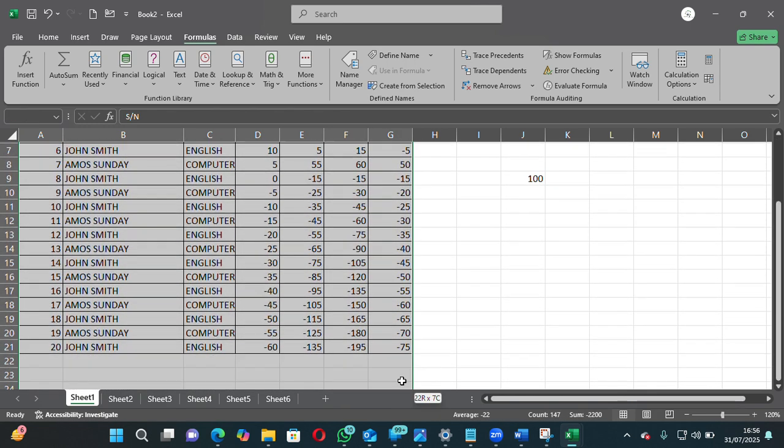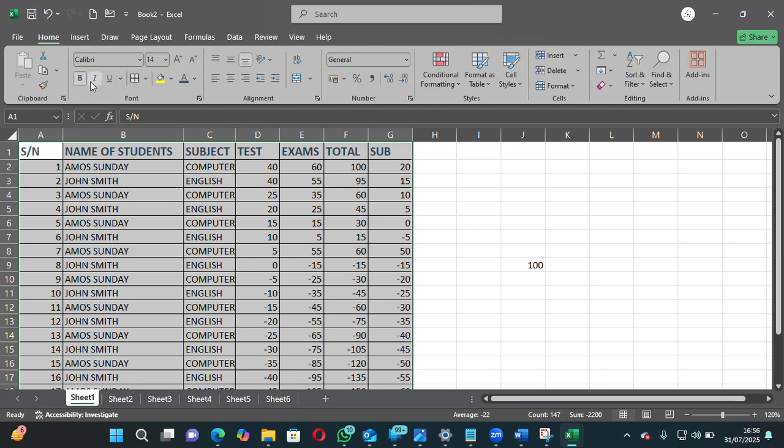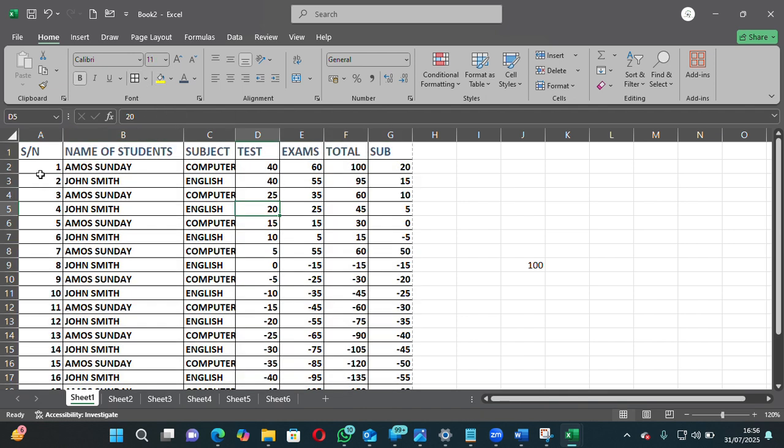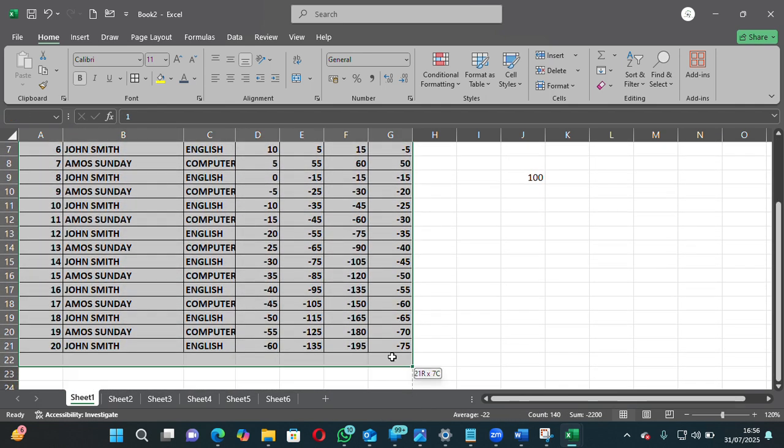Please don't throw it away. It's actually very handy. For example, I can just select that and make it bolder. I might even say I want this one to have a different color entirely, or a different font entirely.